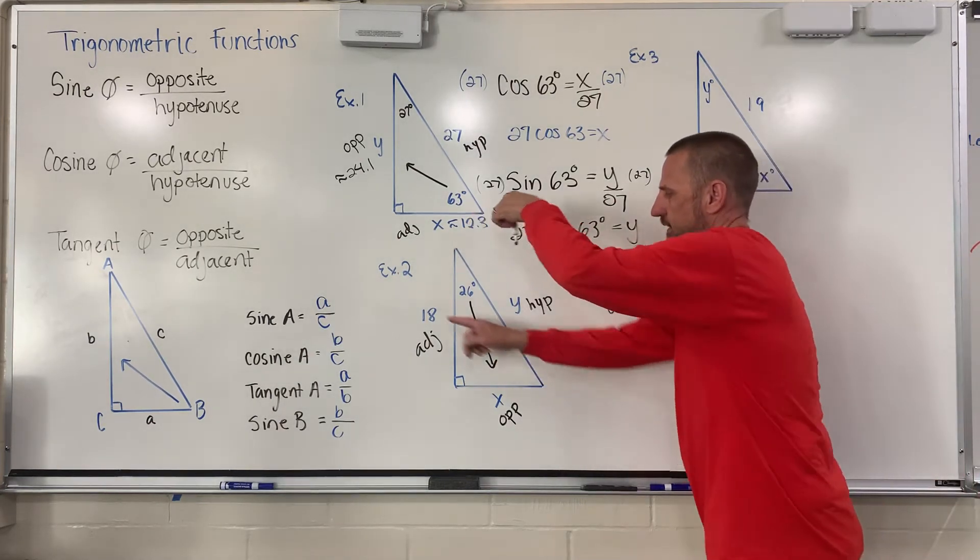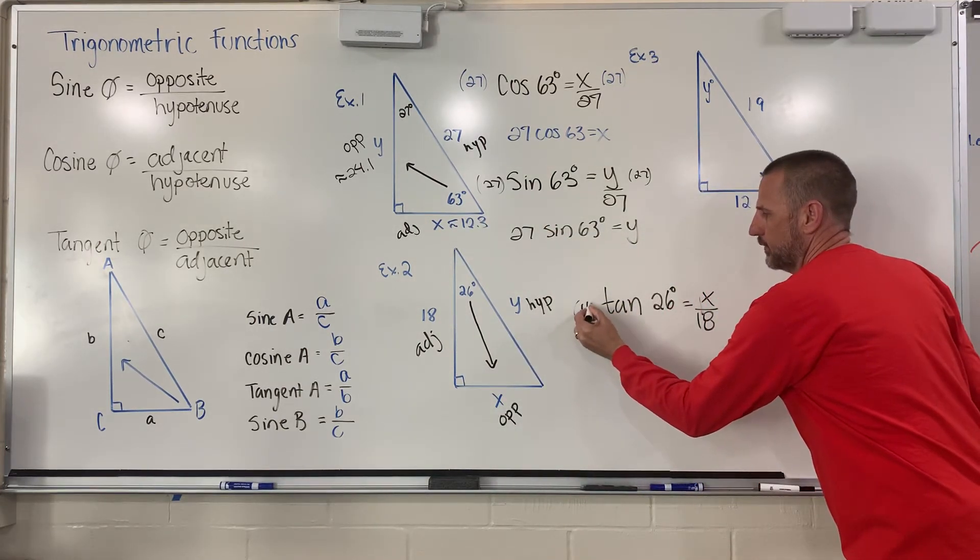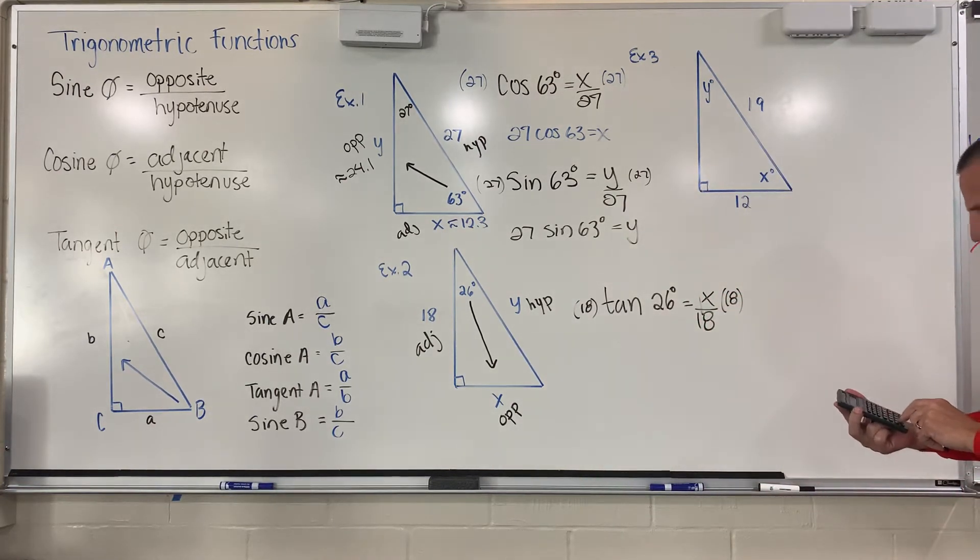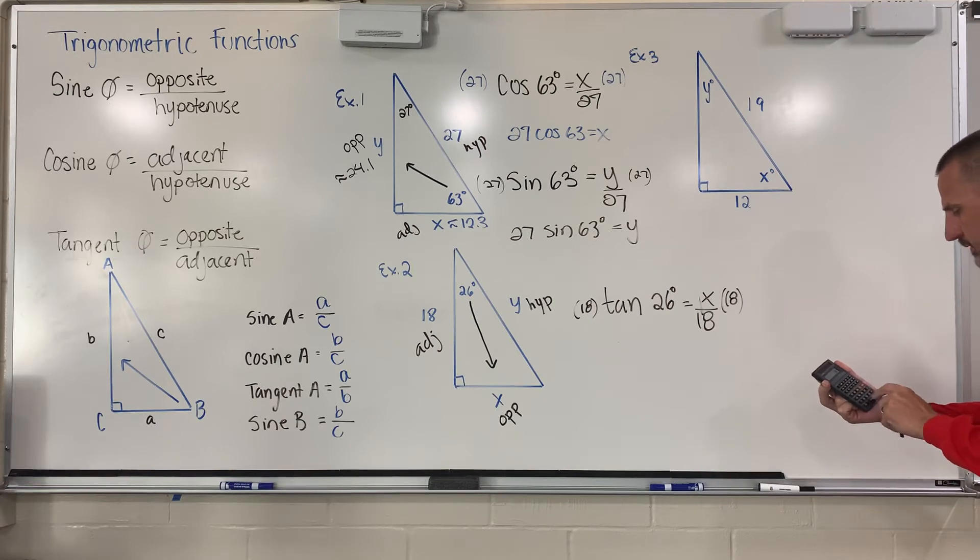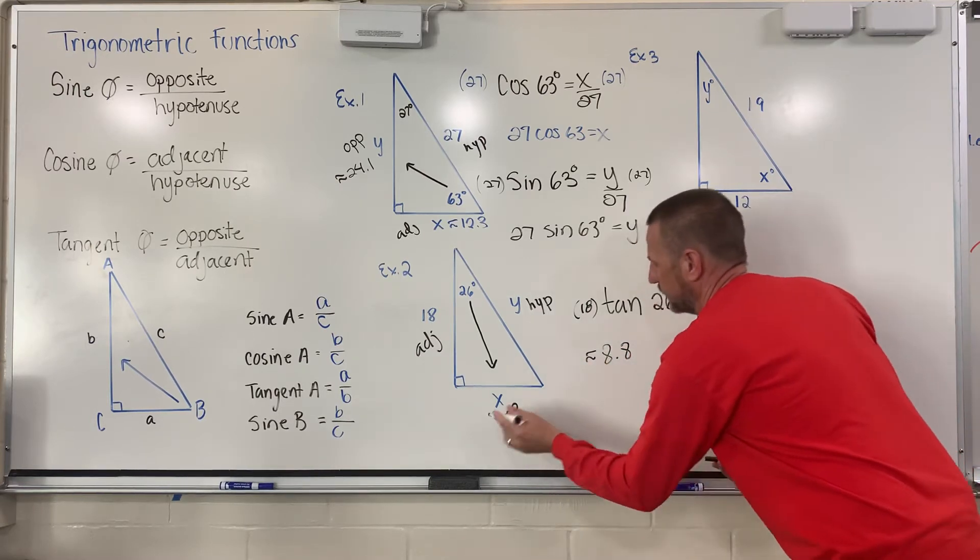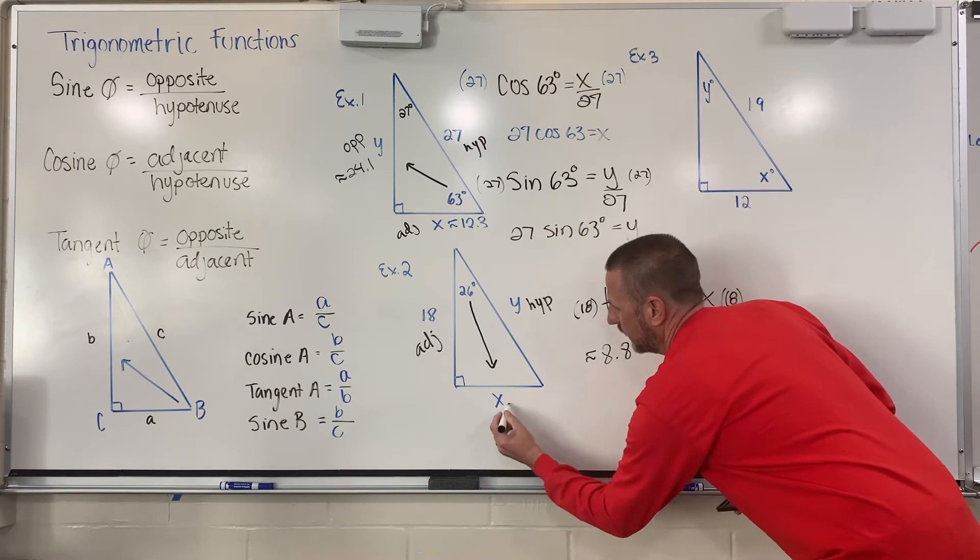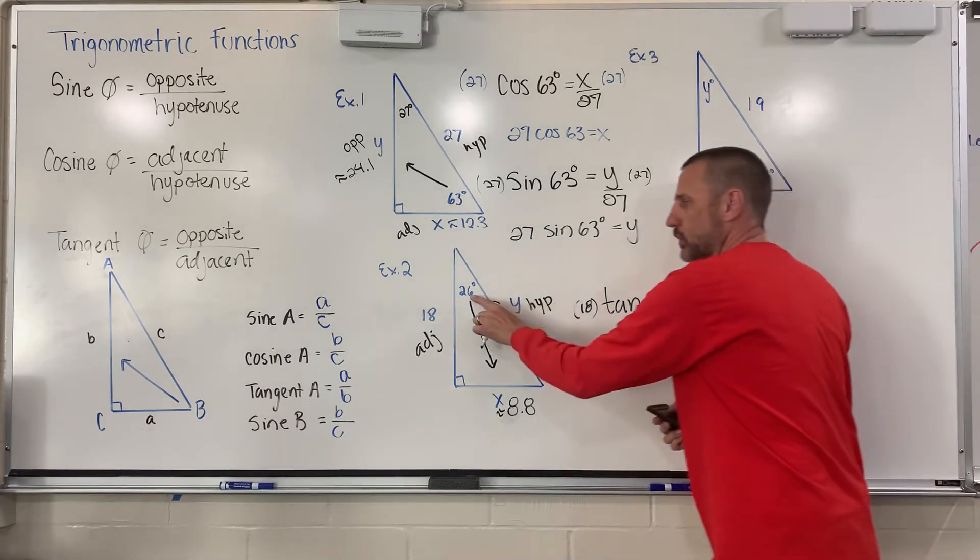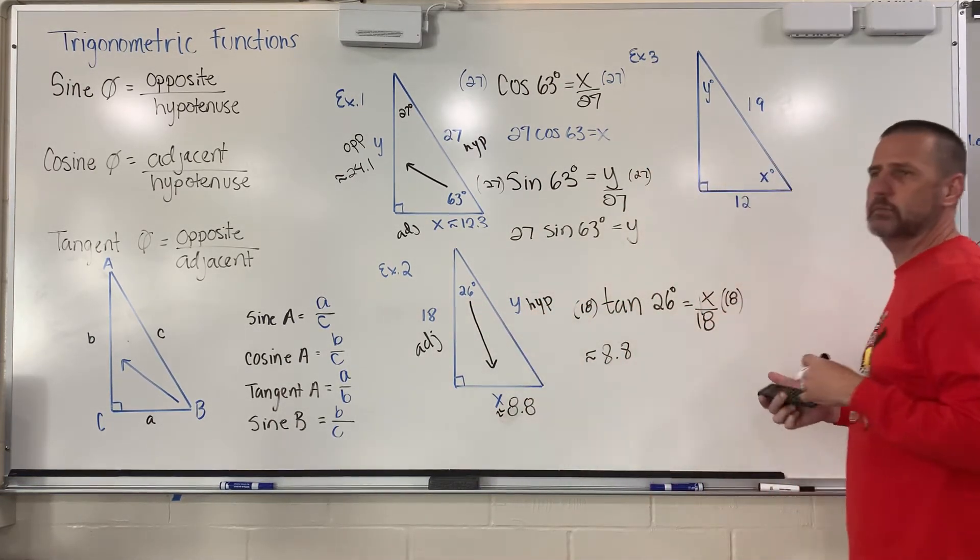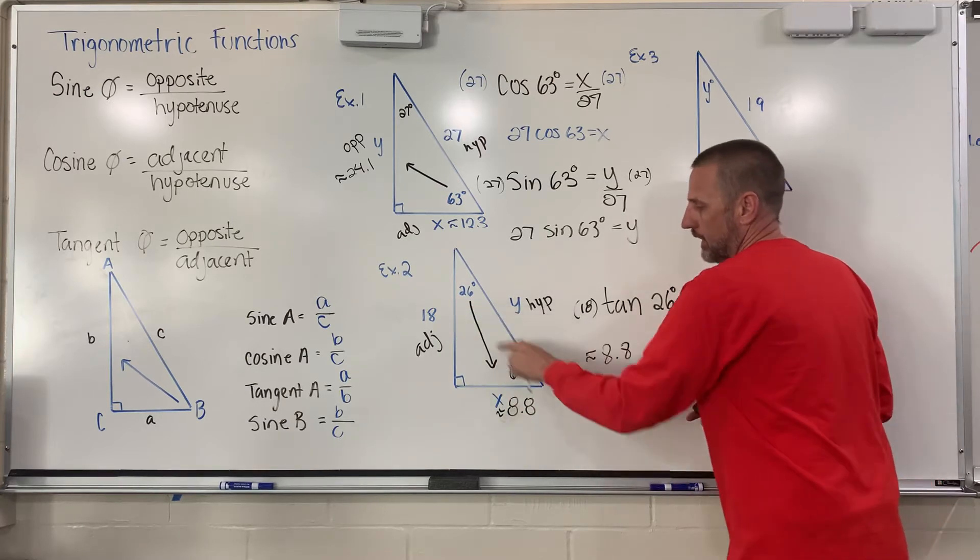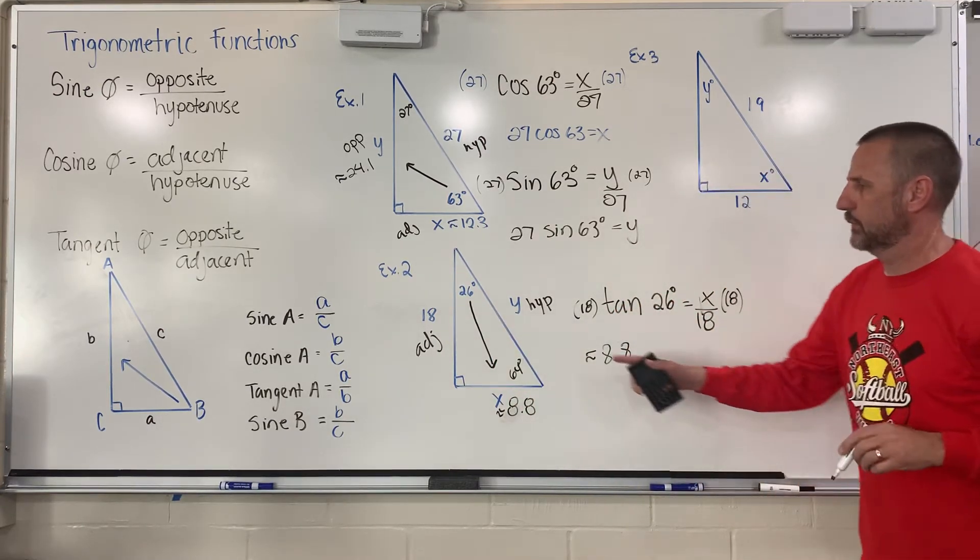Remember, this is my opposite. That's my adjacent. So to get my answer, I've got to multiply by 18. So I end up with 18 tangent 26. So I type it in my calculator backwards as usual. 26 tangent times 18. And I get 8.8. Again, making sense. Because if I know this is 26, that means that this angle down here has to be something very close to 90. And it would be 64 degrees. So knowing that, I would know that this side has got to be longer because 64 is a much bigger number than 26. But back to my problem solving for y.